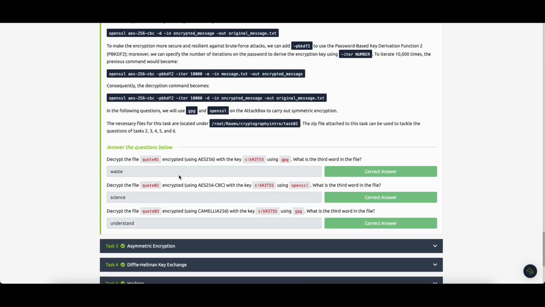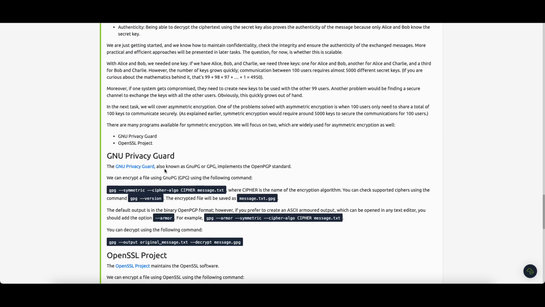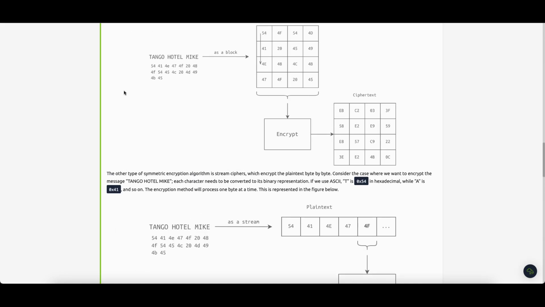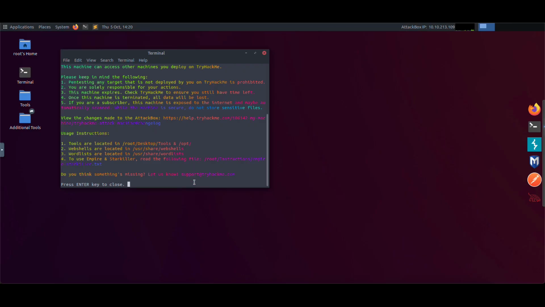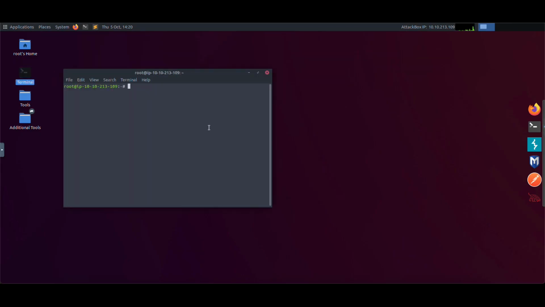Do we have a question here? Yes. Decrypt the file code 1 encrypt. Okay, here we have some decryption operations, and to do these operations correctly, let's first open our AttackBox, open our terminal, and go to these rooms, I guess, here.